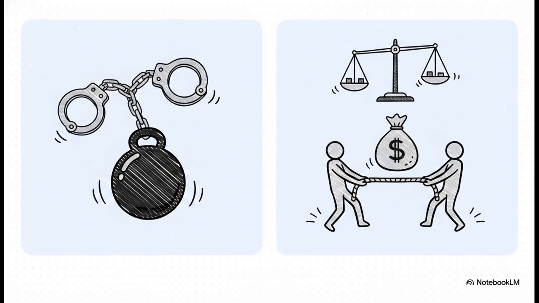In civil trials, on the other hand, you have two private parties disputing over things like money, property, or contracts. Because the stakes are financial rather than freedom, you only need to prove your case on a balance of probabilities. Basically, that just means your version of events is the most likely one to be true. Keep this massive contrast in mind as we explore each path.